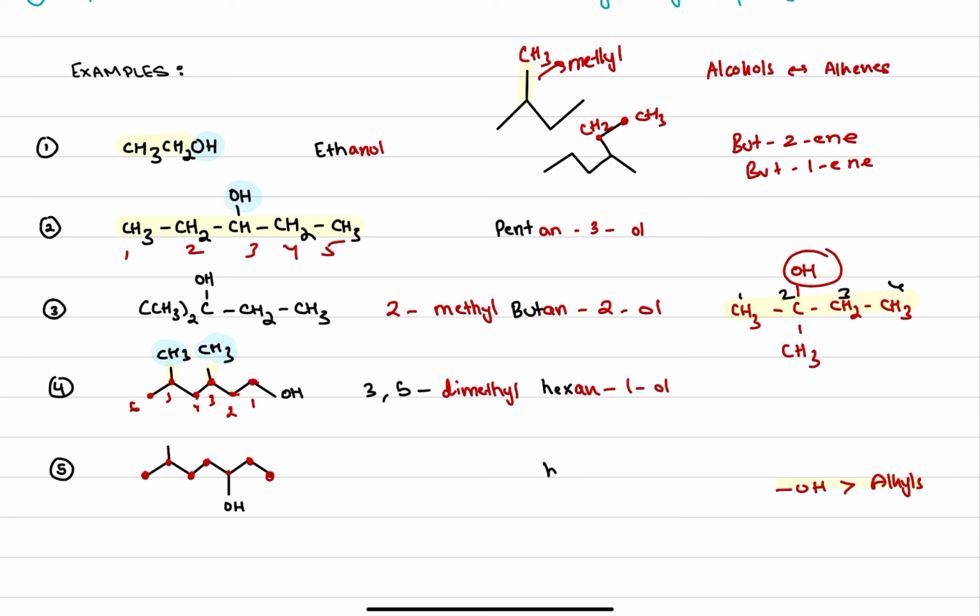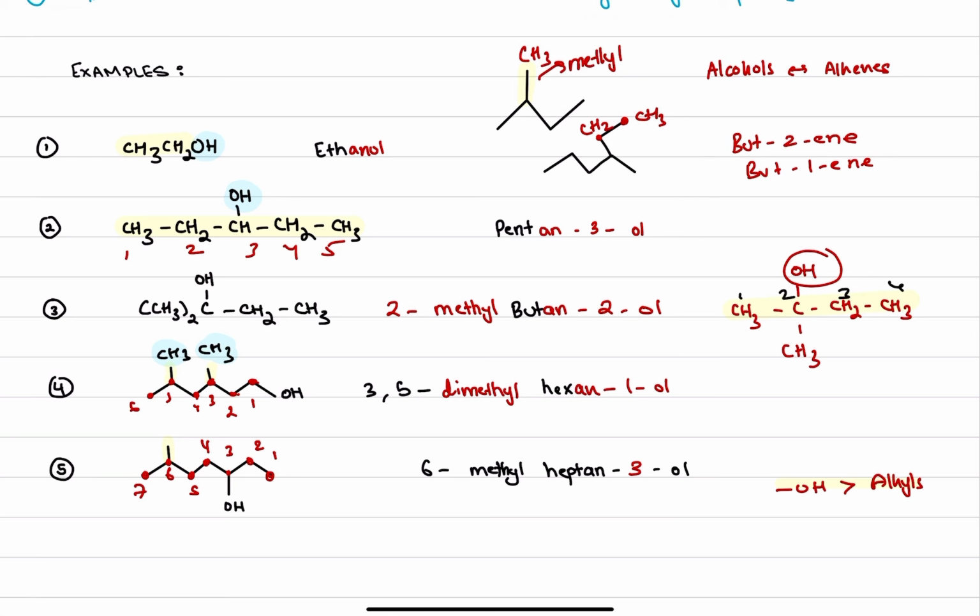Yes. So this is going to be hept. Now I know it has an OH group attached, so it's going to be heptane-something-ol. Now this something is basically the numbering. So let me number this from this side so that my carbon with which the OH is attached gets the highest preference. So this will become heptan-3-ol. Why? Because the carbon with which OH is attached is number 3 basically. And now you can see that you have this methyl group attached as well. And so we will name that, and this will become 6-methylheptan-3-ol. Why 6? Because it is on the 6th carbon that this methyl group is attached.